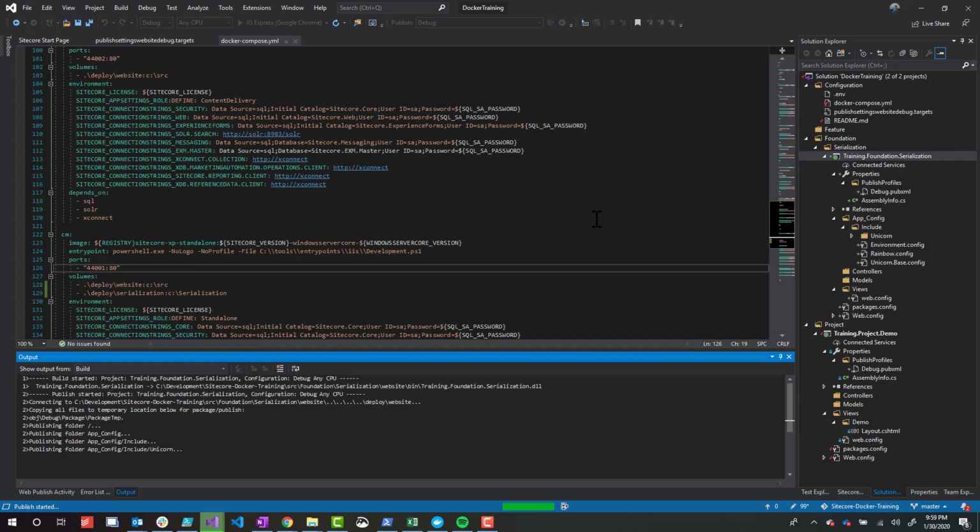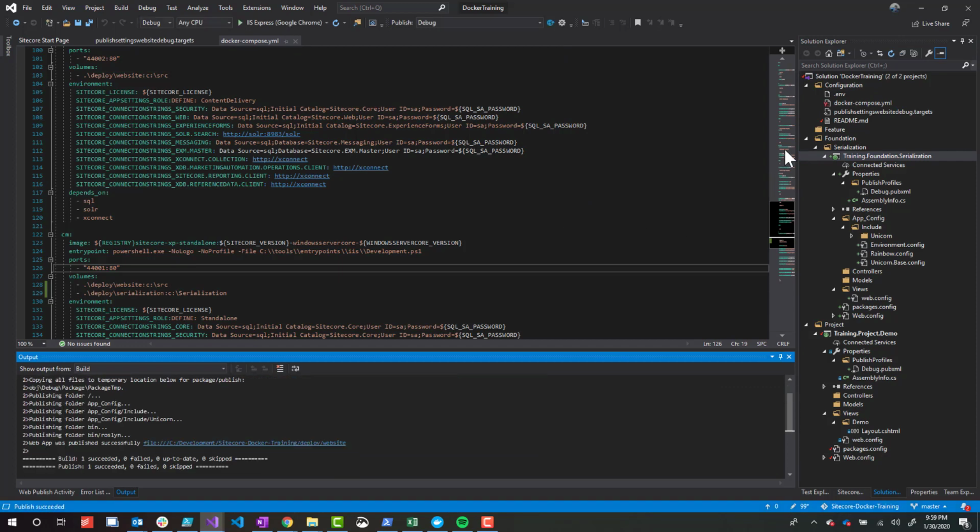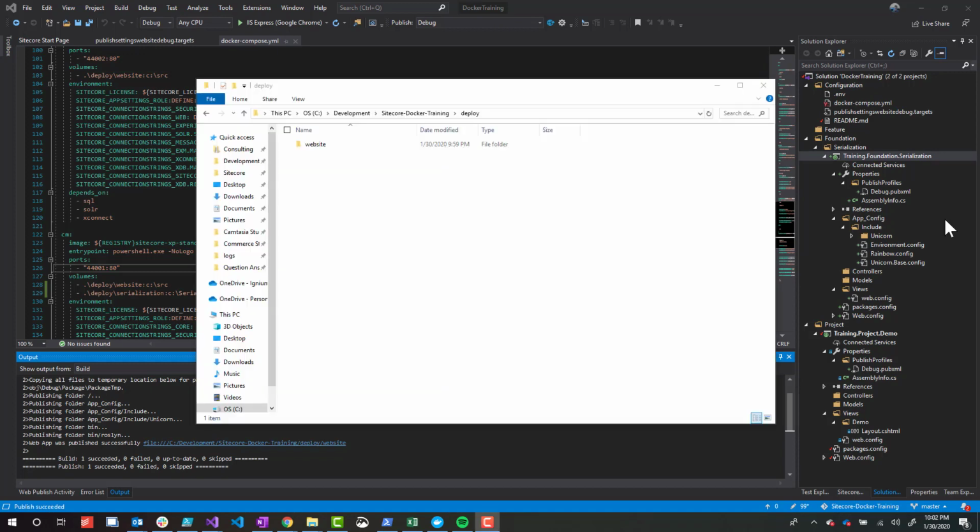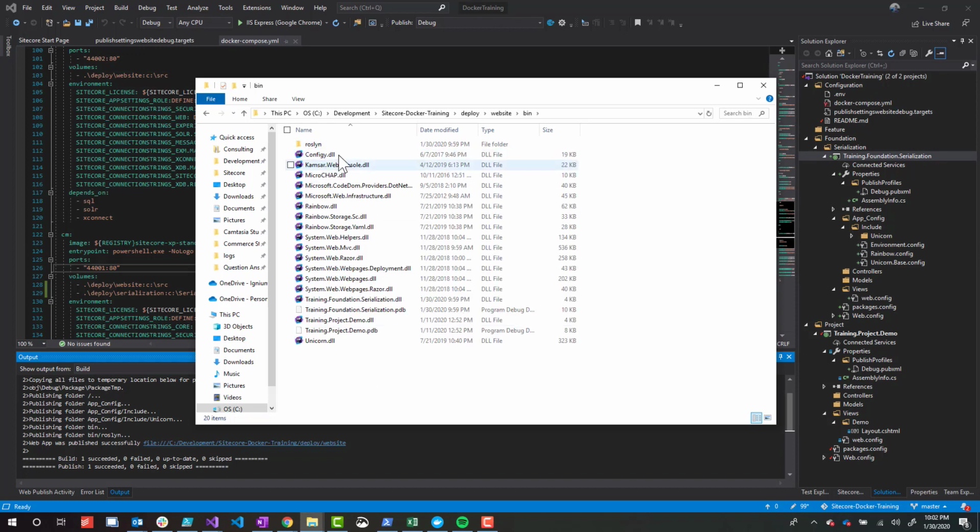So we'll just go ahead and publish. And then we are going to just take a look at the file system real quick. One second, let me get this up. All right, so here is our folder. So it hasn't deployed anything. It hasn't obviously created the serialization folder, and I'll show how to get that to start showing up here in a second. But it has published stuff into our bin and things like that.